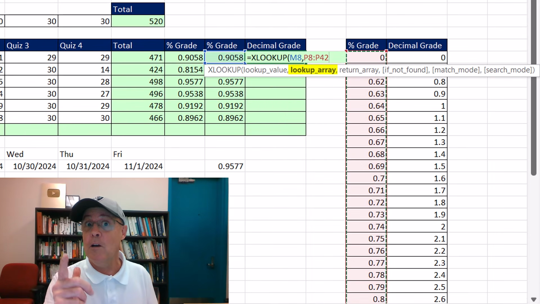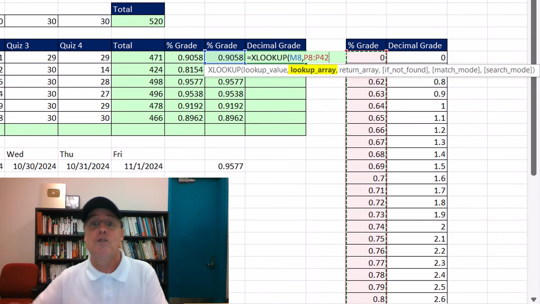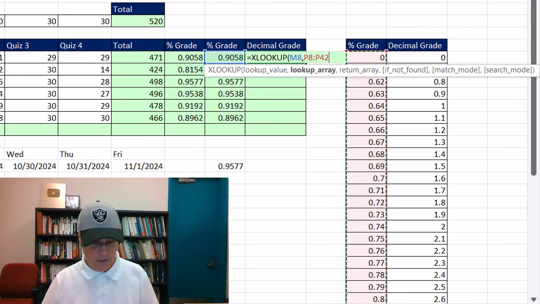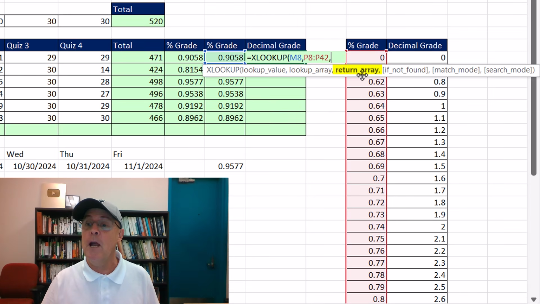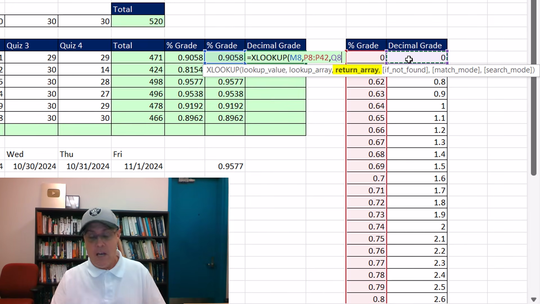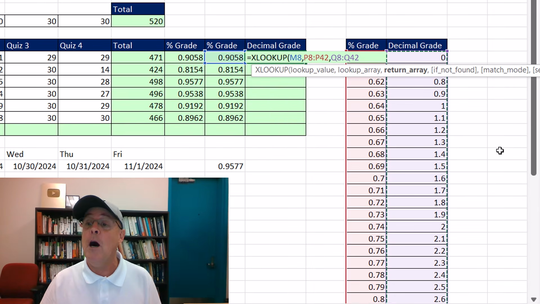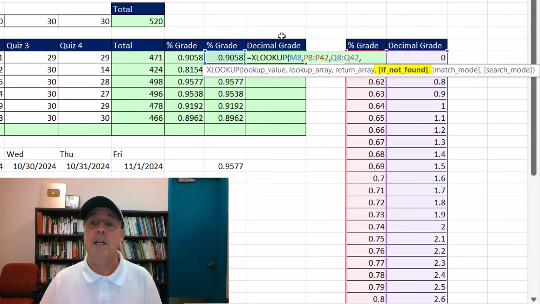Now that's a killer keyboard, because if you're 1,000 rows down and you just want to jump back to the active cell, Control backspace, comma, return array. Well, that's the column, and it has to be the same size as lookup array column. That's the column that has the item we want to go and get and bring back to the cell. Control-Shift down arrow, Control backspace, comma. If the function can't find a match, it yields an error.